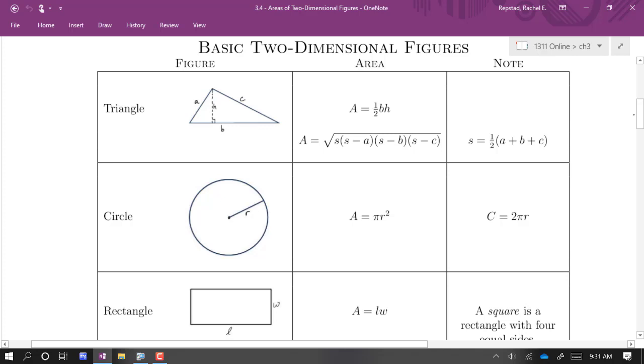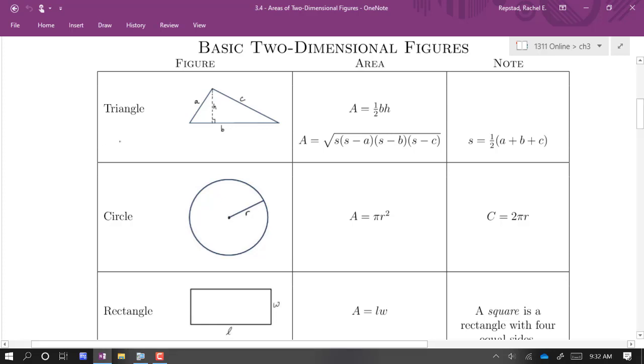I do always encourage people and say, it's good to be able to recognize the formula that you need to use. So if you had a sheet of formulas that were not labeled, it's going to be able to recognize, kind of pick out the formula that you would need to solve a problem. So we have some basic formulas.